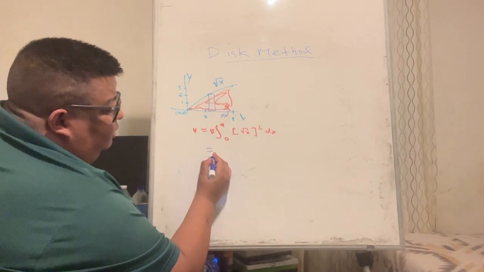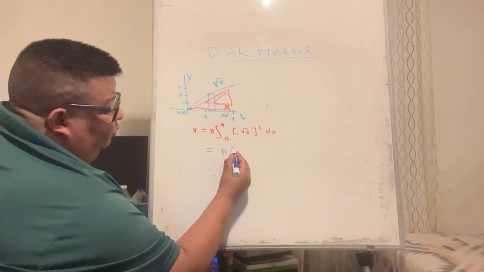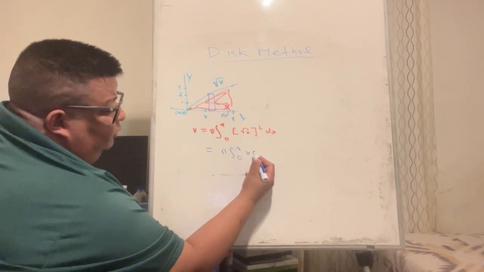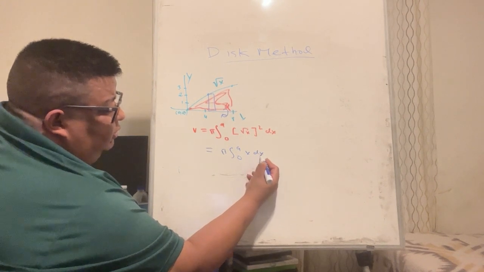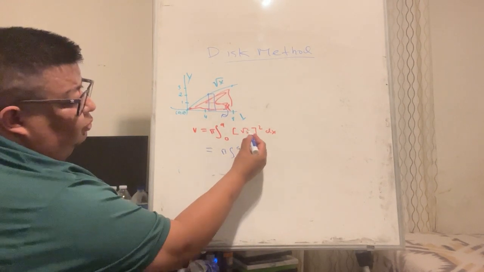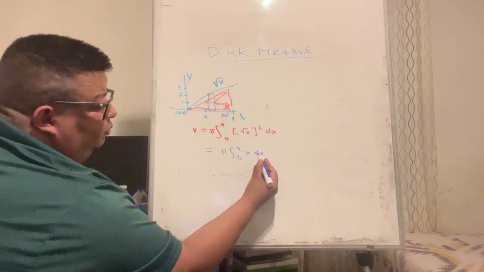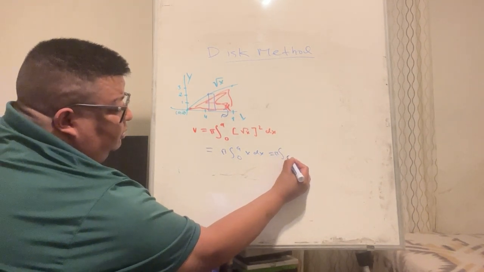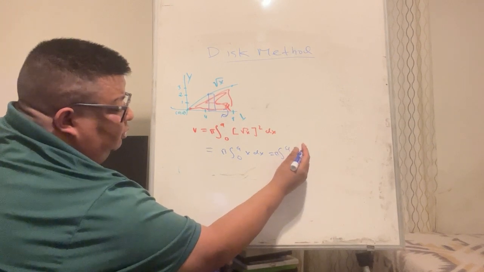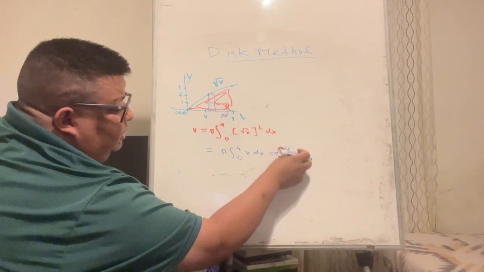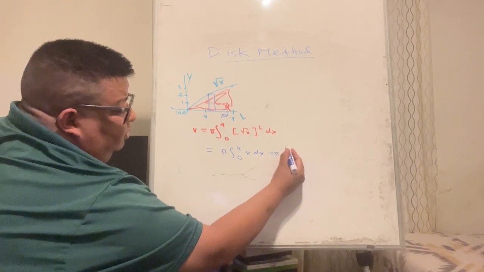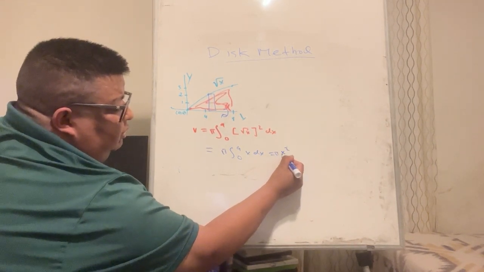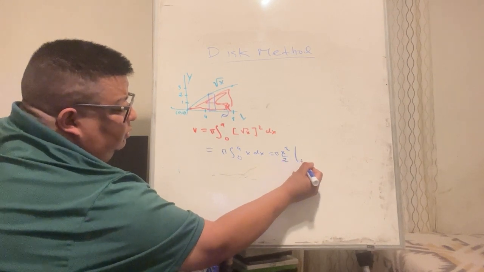Okay, so now this is equal to pi, integral from 0 to 9 of x dx, because the square root cancels when you have a square. Okay, let's integrate it. The integral of x is x squared over 2, from 0 to 9.